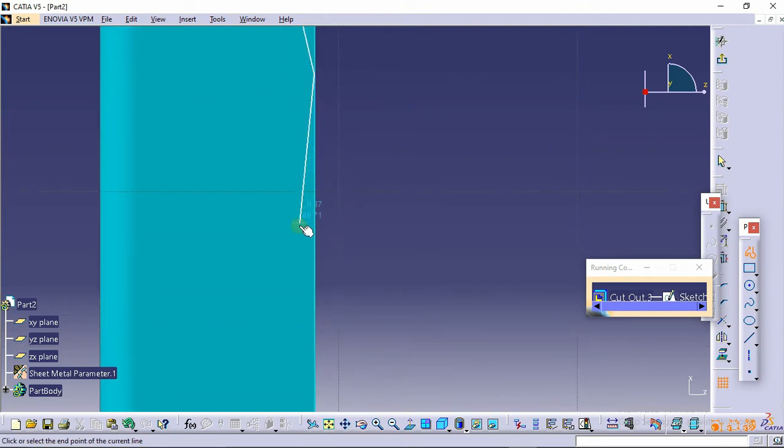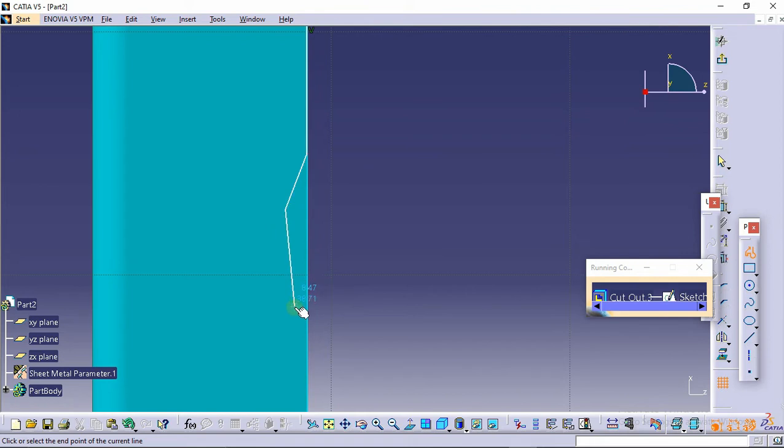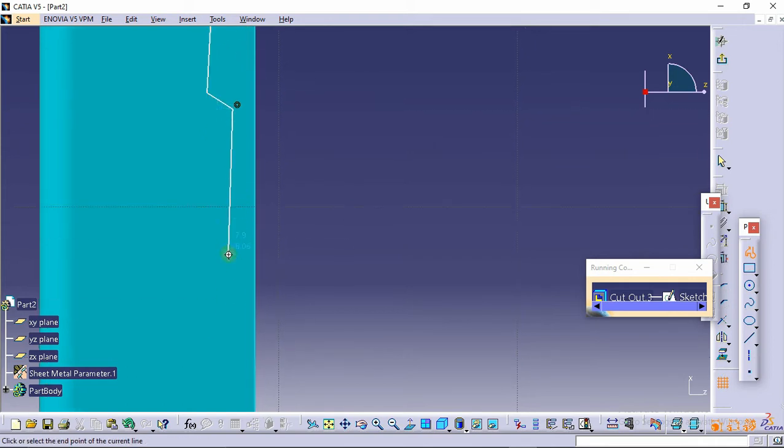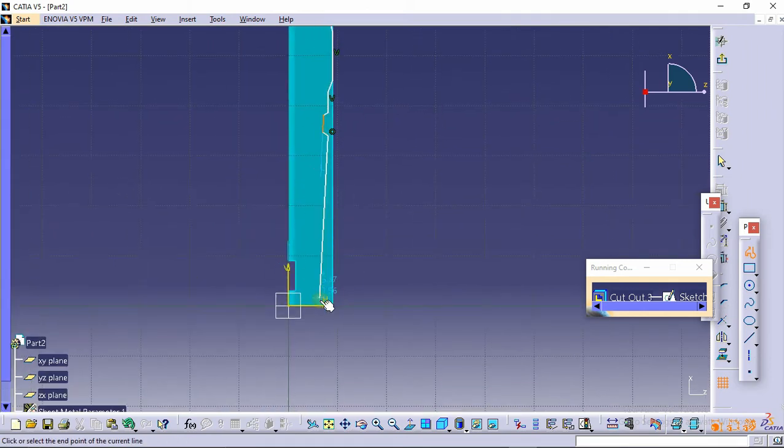Now make again a vertical line over here, again an inclined line like this, again a horizontal line, again an inclined line, a horizontal and vertical line. So again an inclined line and then again a vertical line till the end. Now you can press escape.